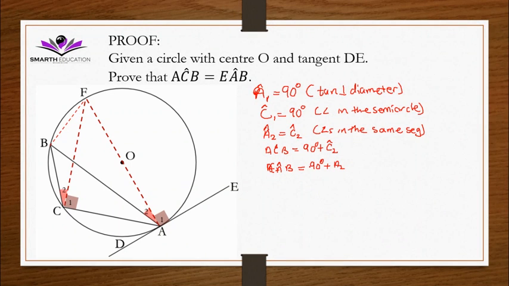So now we say that C2 and A2 are what? Are equal. So it means here we're saying 90 plus C2, 90 plus A2, and then we're adding things that are the same here. C2 and A2 are equal. So meaning that this angle ACB is equal to angle what? Is equal to angle EAB. Therefore, angle ACB is equal to angle EAB. We have proved that these two angles are equal. Done. You see that? Okay.